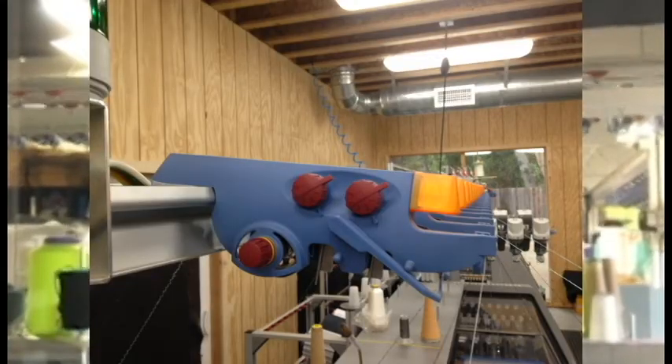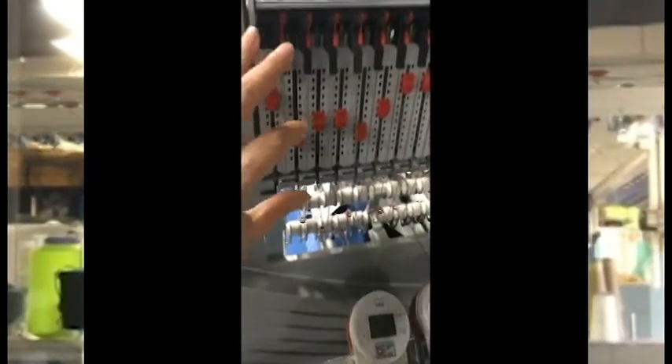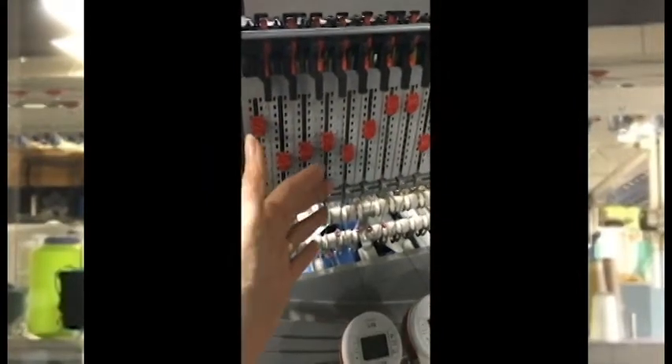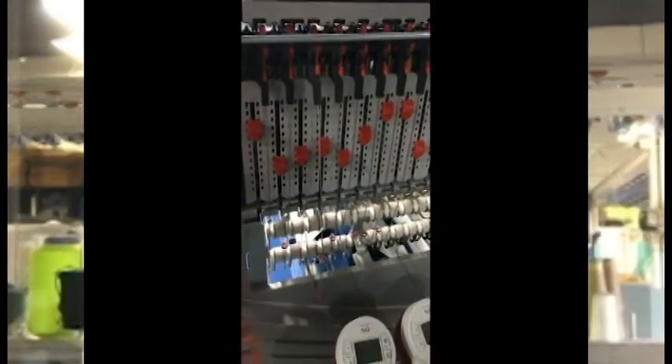You may have to ask questions at the factory — I've got these lines in my fabric, how can we get rid of this? Or, this is not knitting as nicely as I would like. Can we change some of these settings on the devices? This might also help them with quality as well. Ask the questions, and if you're running your own machine, take note of every one of these different points of contact, because every one is important to the quality of the fabric you're creating.